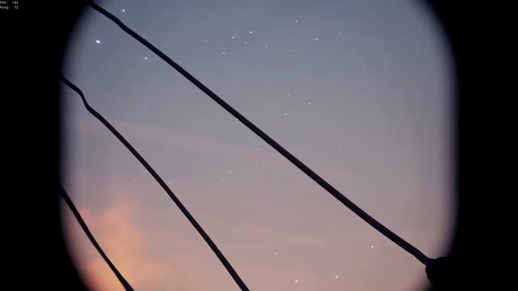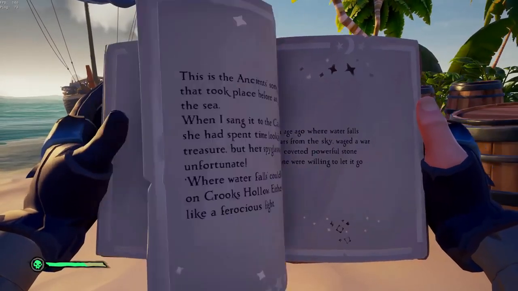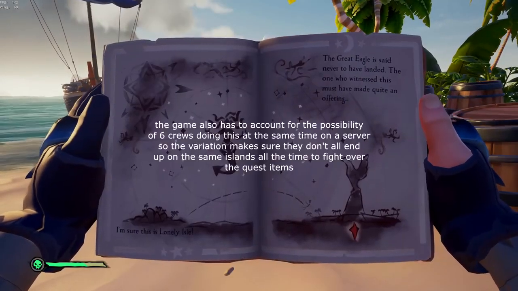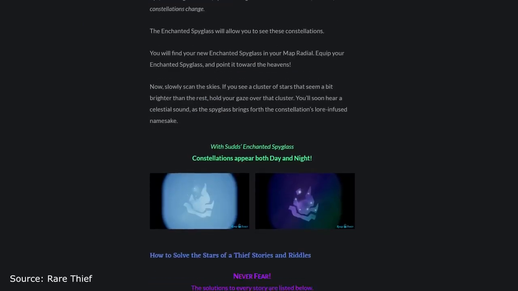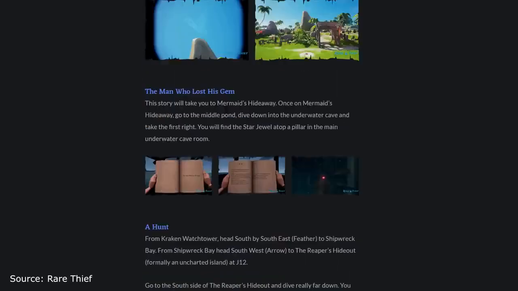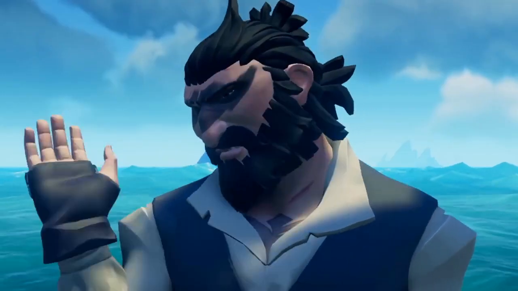So here's the thing about these Tall Tales. Most of them have different combinations of puzzles so that every time you do them, they end up feeling at least a tiny bit different. For Stars of a Thief in particular, there were pages upon pages of solutions on Rare Thief, and just looking at that page made me go, yeah, no, I'm not reading any of that. If I have to read a bunch of text anyway, I might as well read the actual book.